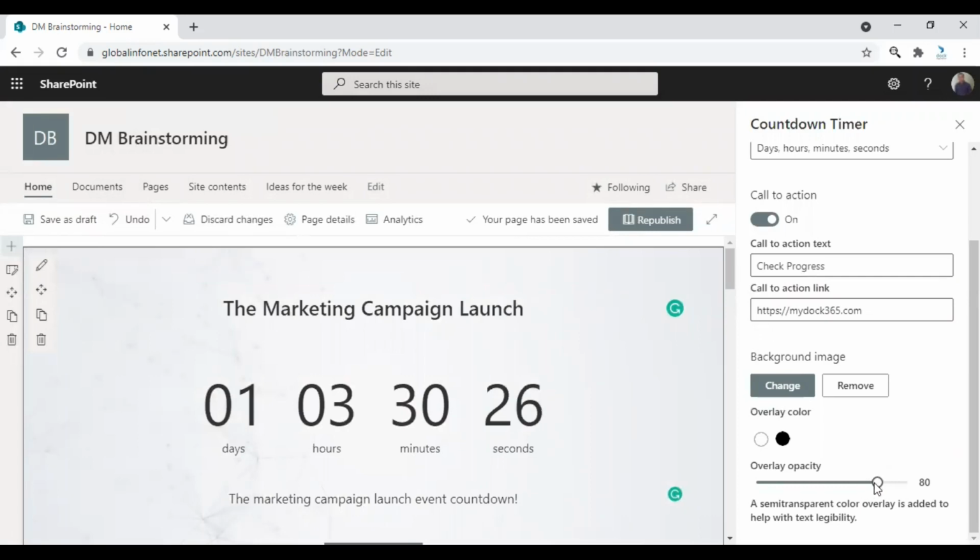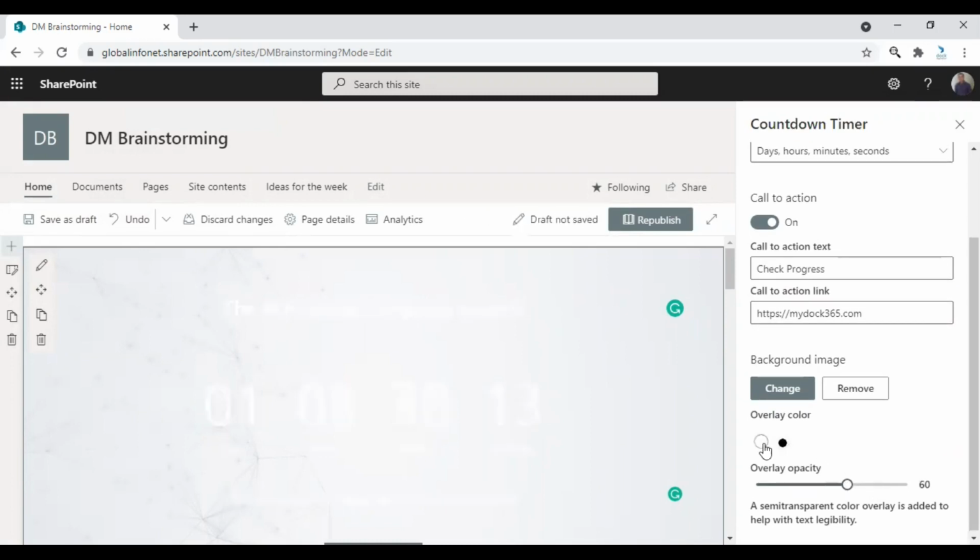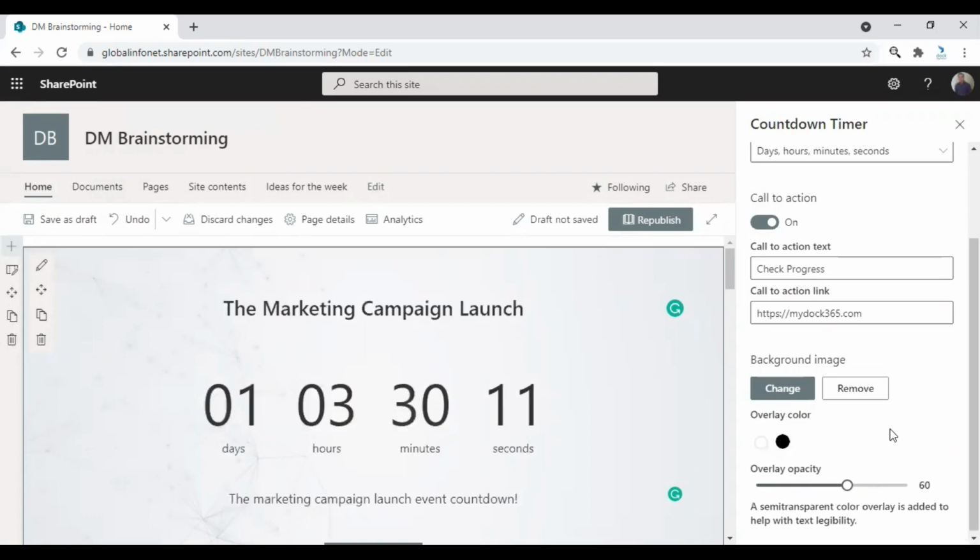It's 80 by default, but I would like to choose a little more. Let's keep it as 60. You can choose accordingly. It's about the color too. I'm choosing black itself.